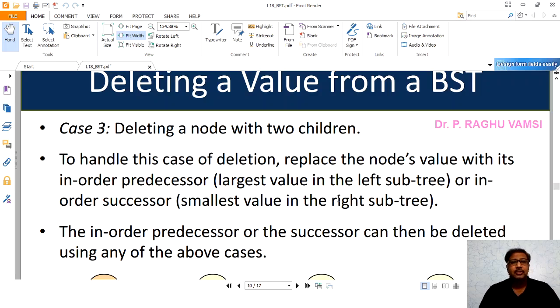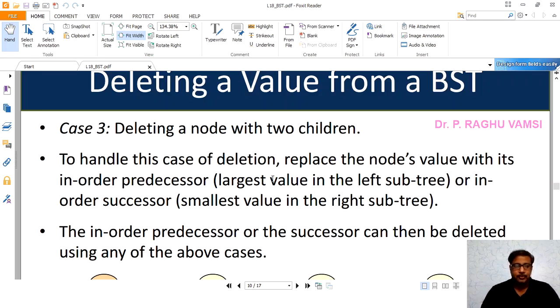The value of the node to be deleted must be replaced with either the in-order predecessor or the in-order successor. The in-order predecessor means the largest value in the left subtree is picked up and placed in the node which is supposed to be deleted, or the smallest value in the right subtree will be picked up and placed in the node where you are going to delete.